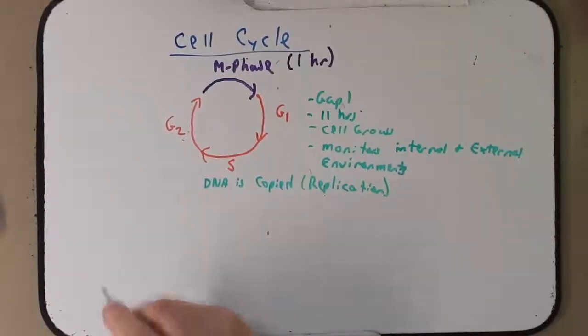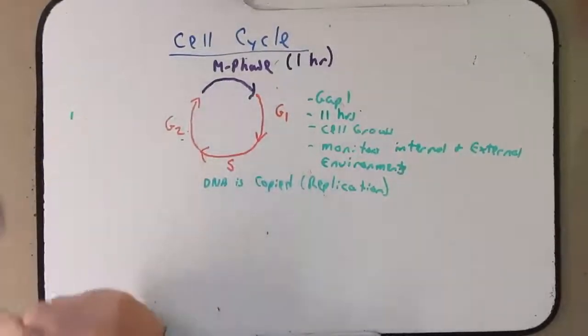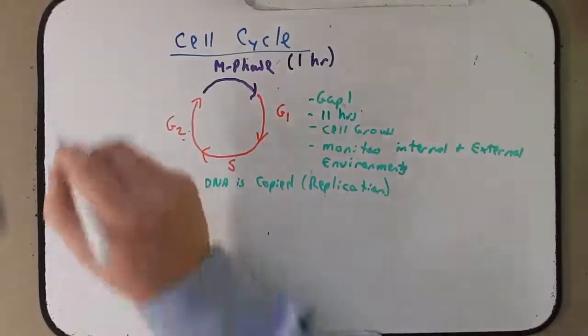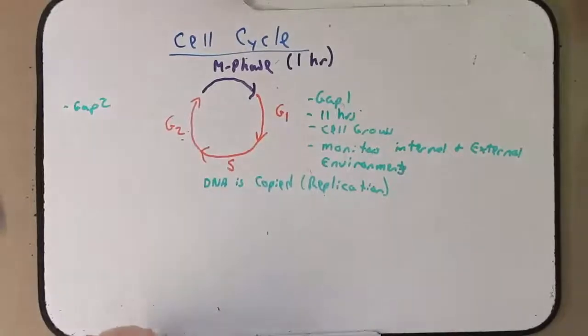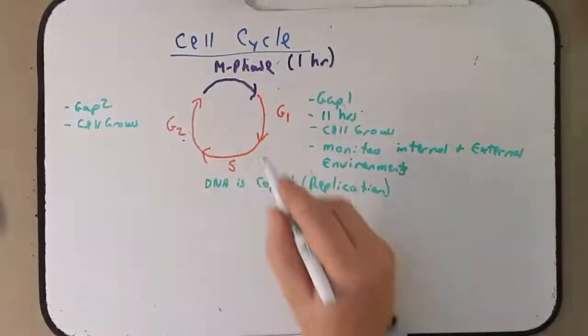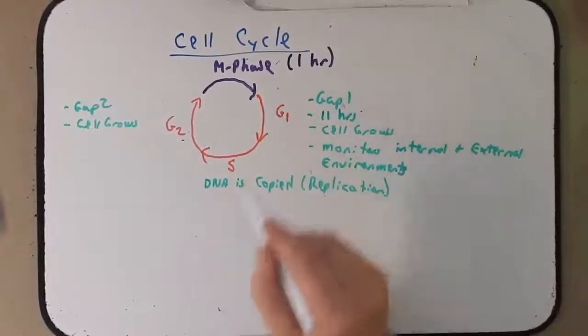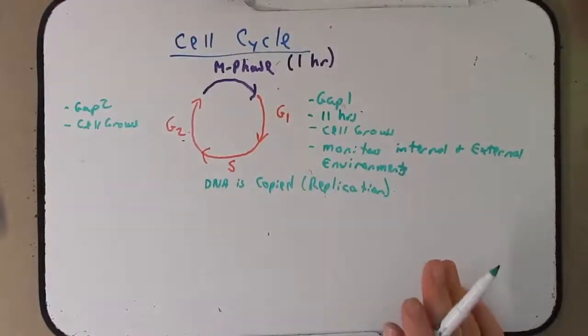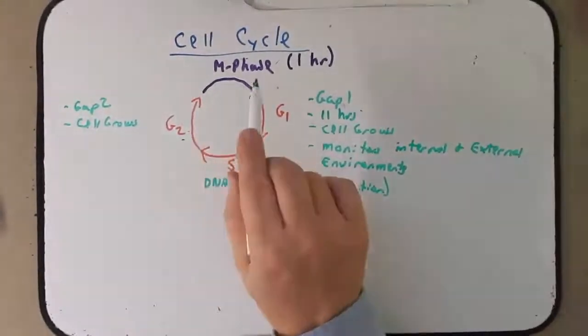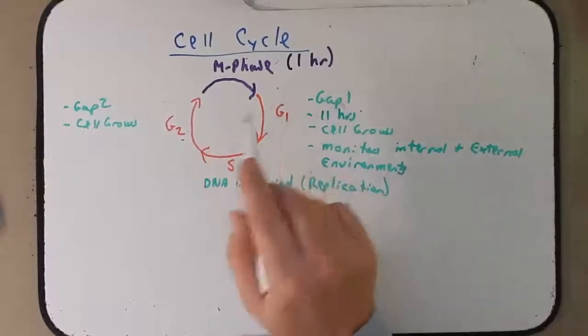Following DNA replication, G2 comes along. Following S phase, G2 is next. G2 stands for gap 2. The cell also grows during this time. And remember, it's important for the cell to grow because when you're going from one cell to two cells, you need to make sure that if you're going to make identical cells, they also need to be about the same size. So if the cell's not growing, you're going to produce, from one large cell, two small cells.